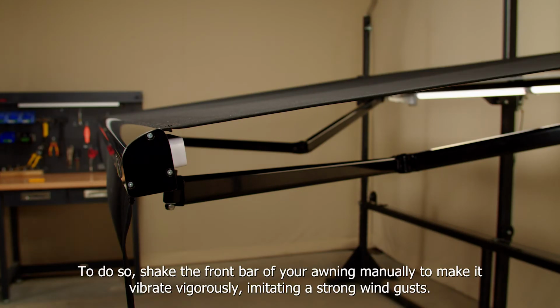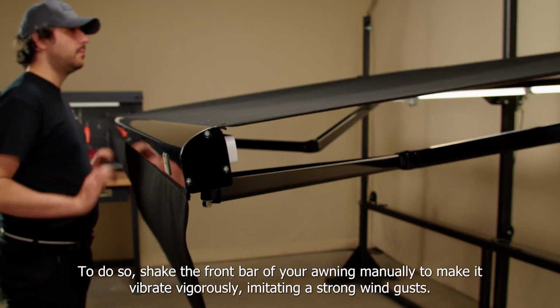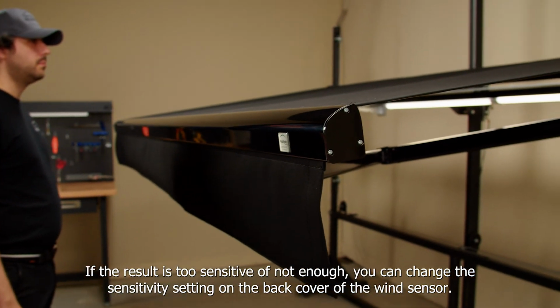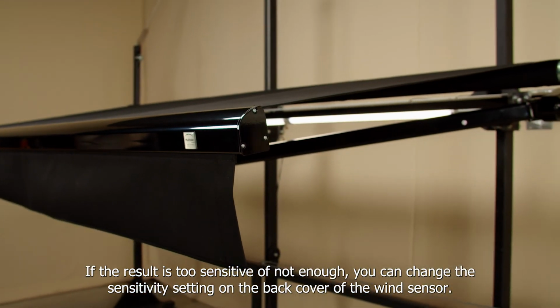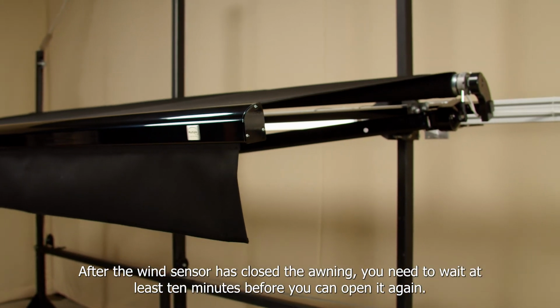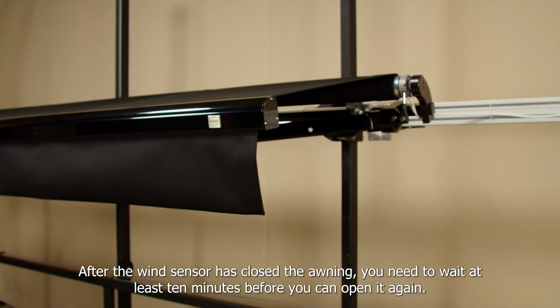To do so, shake the front bar of your awning manually to make it vibrate vigorously, imitating a strong wind gust. If the result is too sensitive or not enough, you can change the sensitivity setting on the back cover of the wind sensor. After the wind sensor has closed the awning, you need to wait at least 10 minutes before you can open it again.